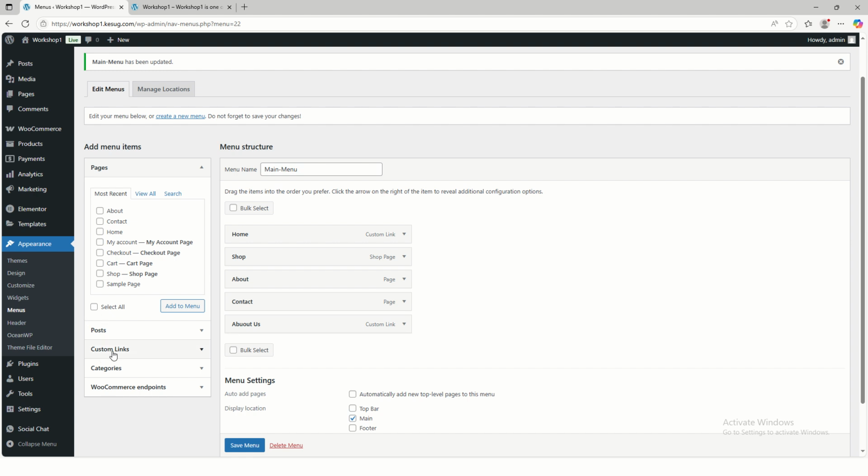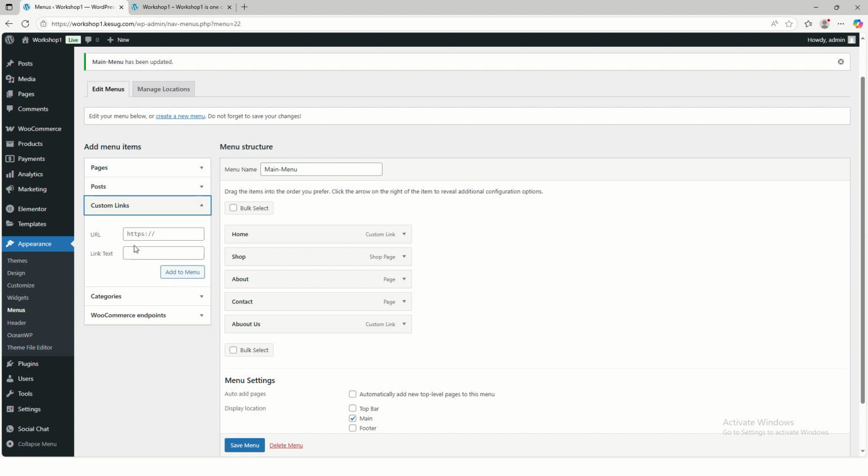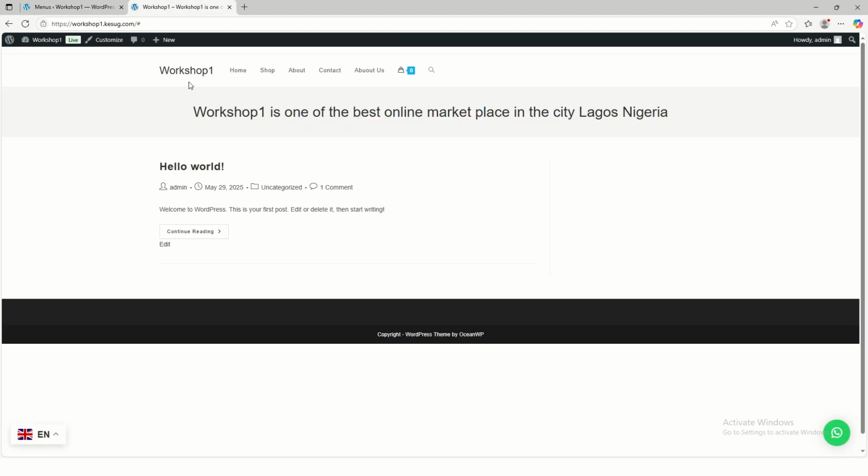Now we'll need to go to custom link again. Then here we'll put in something like who we are, for example. Then here we put the valid link that when users click, it will take them to that particular page. All right, so let's see. For now, I don't have any page.